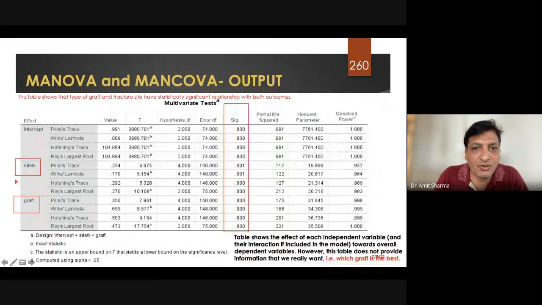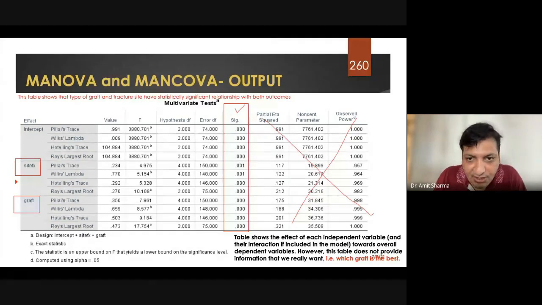The next table you are going to get will be called the multivariate test results. Here, the same thing, we have to see the p-values. The last ones we are not going to bother with; we have to see the p-value, and you're going to see that most of the p-values were found significant. We are getting 0.000 or we are getting 0.111, but we don't have to refer to all of them; we have to see where our two independent variables are. Our independent variables are site of fracture and type of graft.